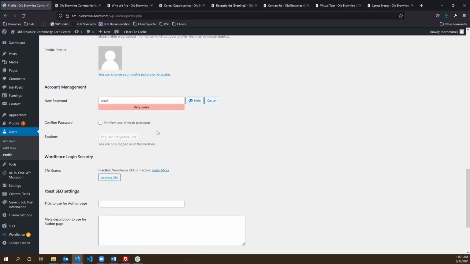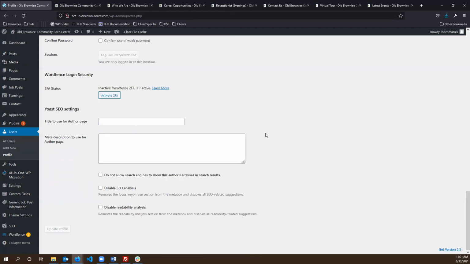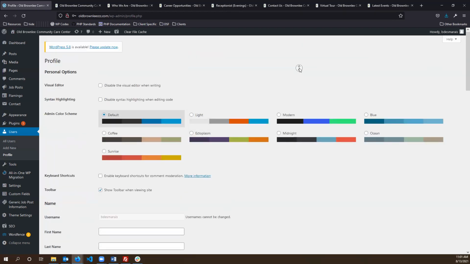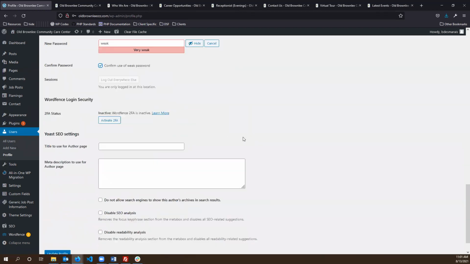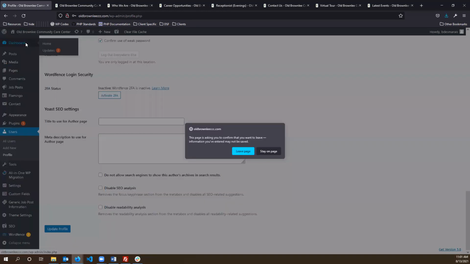Once you're done making any change in WordPress, and this is consistent for everything with WordPress, we always need to find a blue button to save our progress. Just navigating away from the page after I make this change here will not save my change. I always need to basically tell WordPress, hey, I'm done making my changes, please save what I have changed. These buttons often appear at the very bottom or very top of the page. Now, obviously, I don't actually want to change my password, so I'm not going to hit this blue button. I'm instead just going to navigate away from this page.